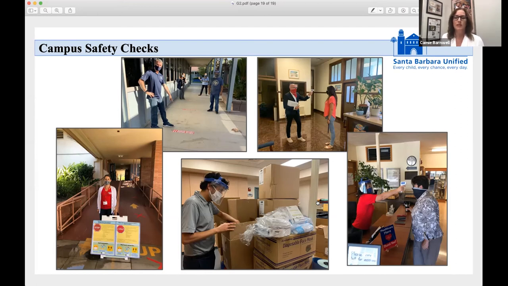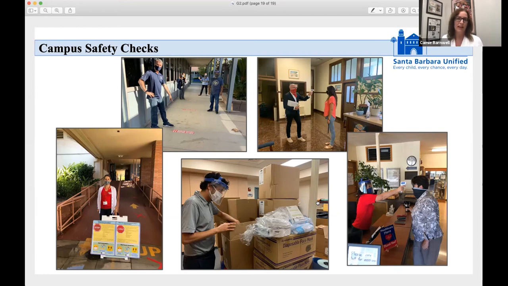So what we did last week was we spread out, and cabinet members went and visited different campuses with this checklist that requires you to really fine tune every procedure, every protocol. We did walkthroughs with the principals, talked to them in detail, just to make sure that they had everything in place. You'll see some of the pictures, but it's everything from the thermometers and face shields and a certain number of face shields and the proper signage, the procedures around how to screen people when they walk up to the building, and certain steps that have to happen, hand sanitizer stations, they're just everywhere. Plexiglass that's been installed to protect people who have more public facing roles, all the cleaning supplies, the masks, everything.